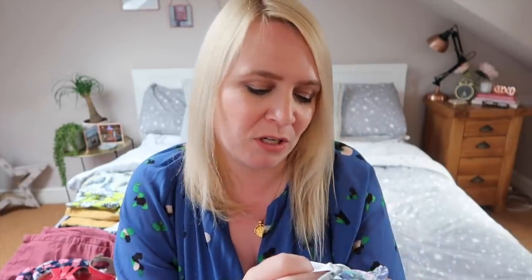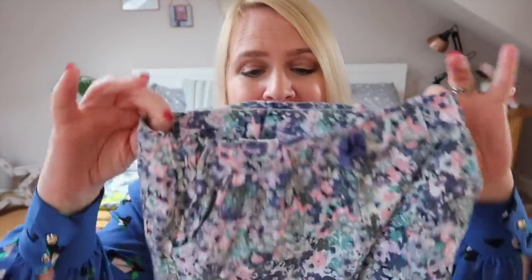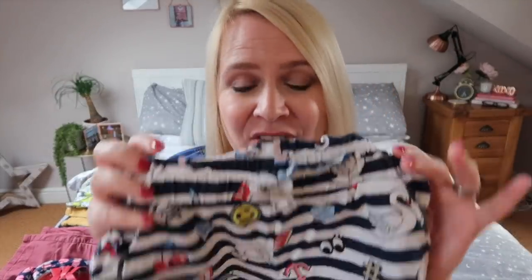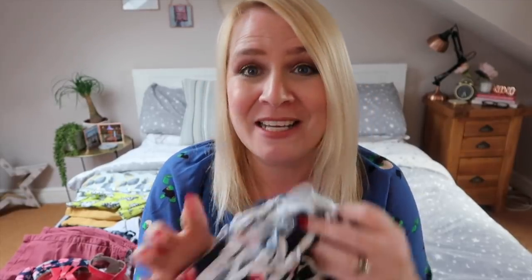Erin's in the final year of these shorts — they're a size six to eight and just really lovely little shorts, generally around two to three pounds, sometimes buy-two-get-one. She's got some lovely red shorts with pink birds on — my favorites. She's also got flower ones that she wears all the time; you can't tumble dry them but they're great. She's got some emoji ones too, but the matching t-shirt has now become a crop top so that's gone to the charity shop. It's lasted her about three years.